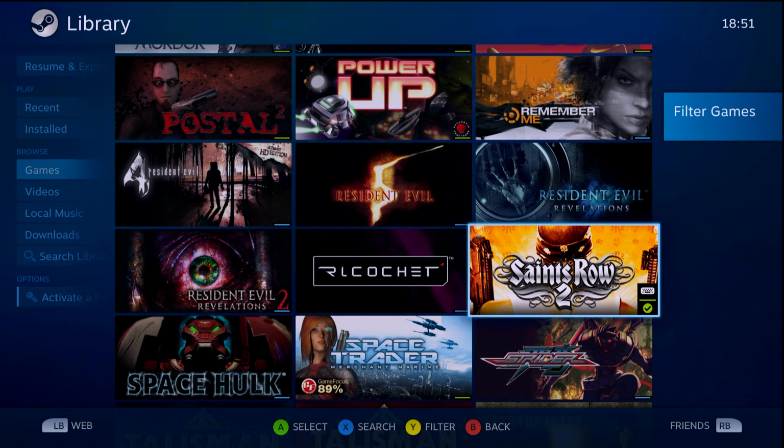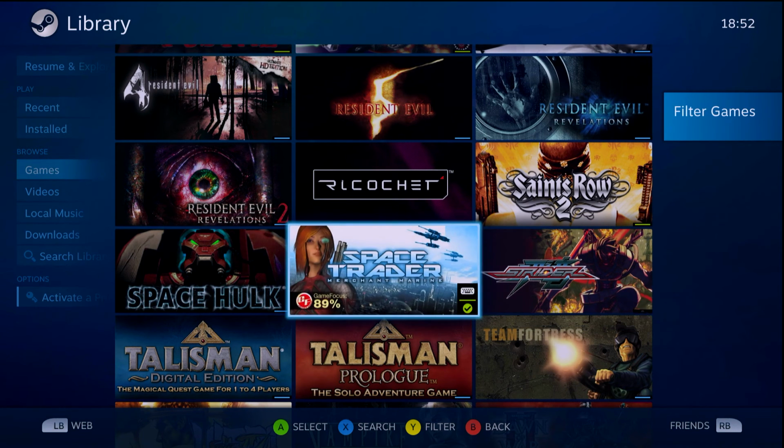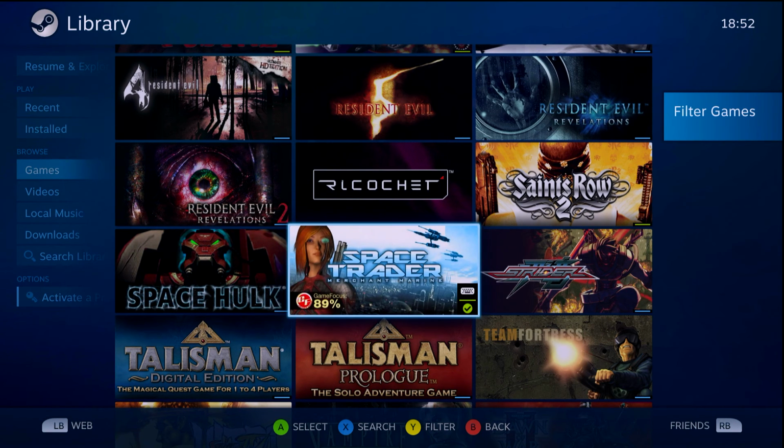Saints Row 2, completed this game on the PS3, it's a great game. Kind of plays very dated. This came out before GTA 4, but it plays and looks more along the lines of GTA 3. So GTA 4 kind of blew it out of the water, but it does feel dated, but it's still a great game. Again, part of the Games Workshop bundle, Space Hulk, and there's some expansions on there as well.